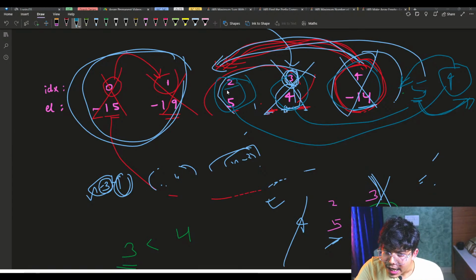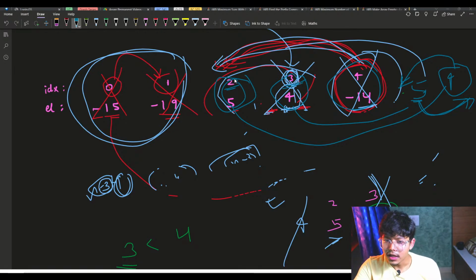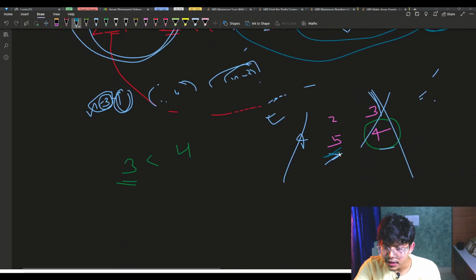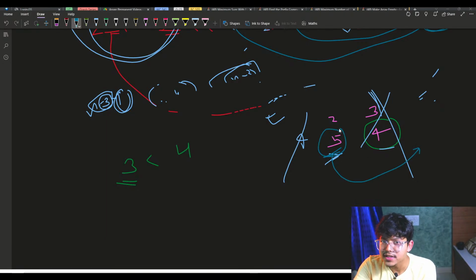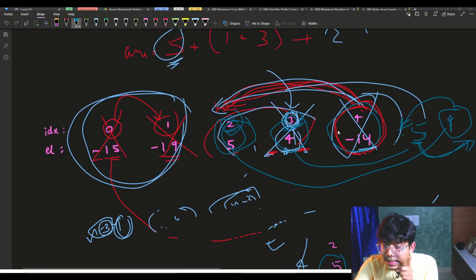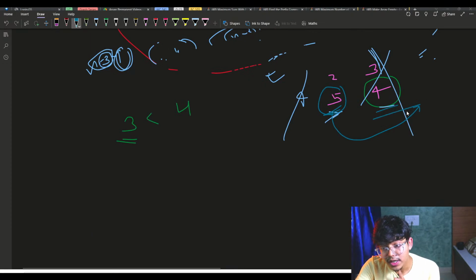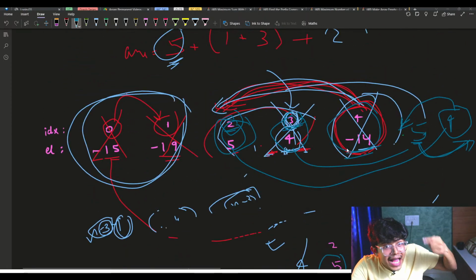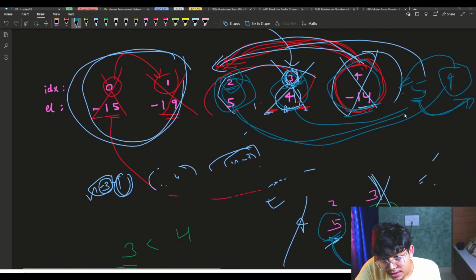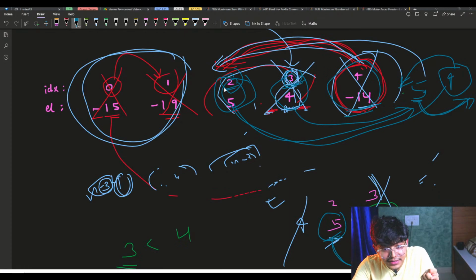See, its index is 2. Its index is 3. It is smaller. It is larger. 5 is smaller. It means it will shift. It needs some shifting steps. But it needs shifting steps for this minus 14 only, right? And this was already considered for here. That is the reason this 5 will have those shifting steps for us if we consider its index is 2.